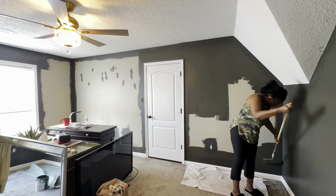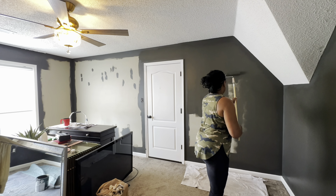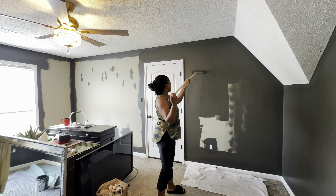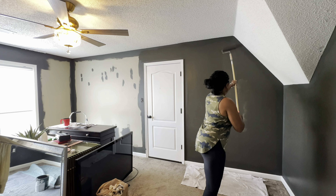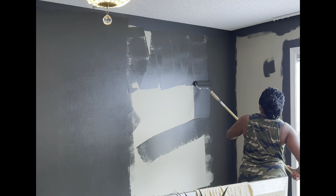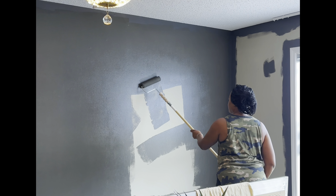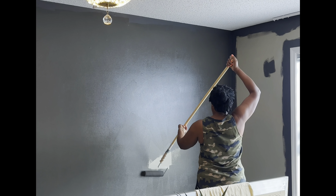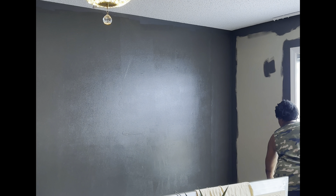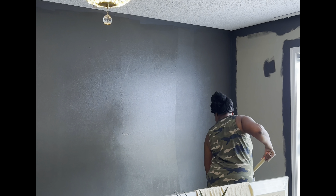There are so many tools to use, but I've gotten used to the way I paint and it works for me. I use a pole extender and it has been the best thing. It becomes a little difficult when I don't have enough space to step all the way back, so I get creative — going up and down the wall, turning the handle more toward the ceiling — and I'm still able to extend my reach and get the paint on the wall.